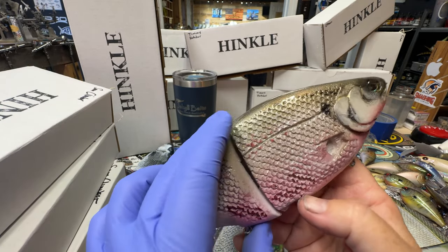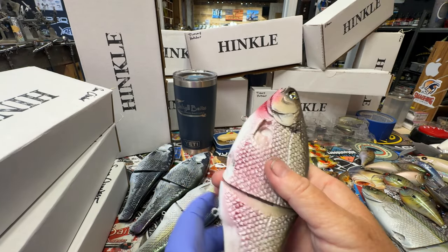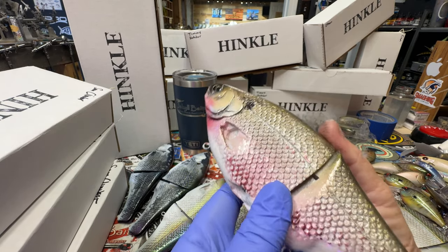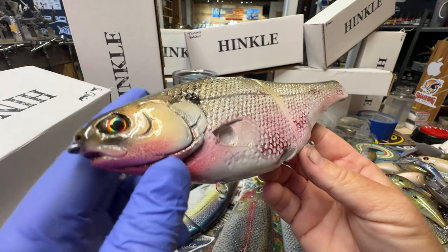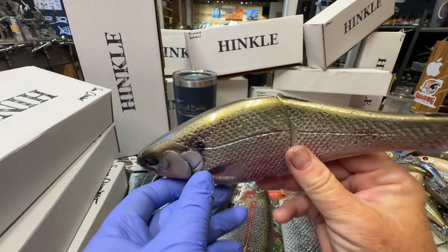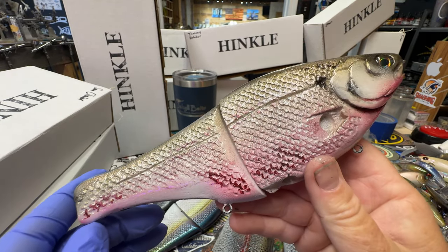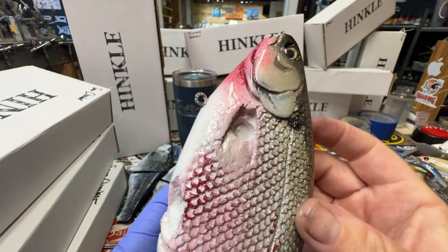One of the things that makes it cool is, I don't know if the camera is going to do it justice or pick it up, but you know how you pick up a dying shad and there's scales that come off on your fingertips. I did some really cool mica glitter to represent that, because shad have such tiny little scales. And for the time of year we're moving into, this seemed like a really good pattern. You're going to get that shad die off, the kill that happens every fall as the thermocline flips. What a blast to do these Hinkles. So this is that Tennessee dying gizzard shad.